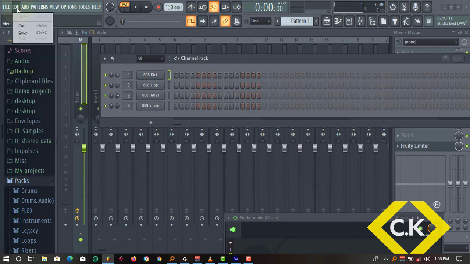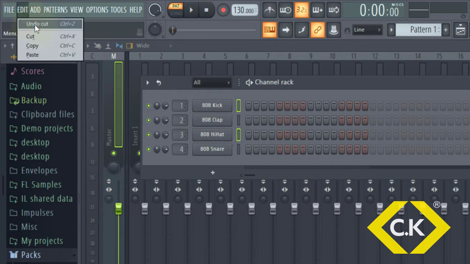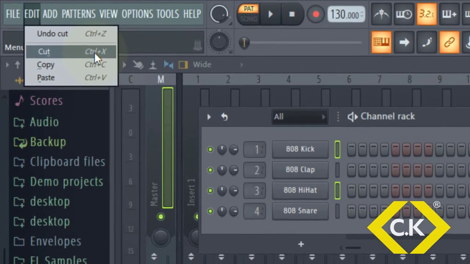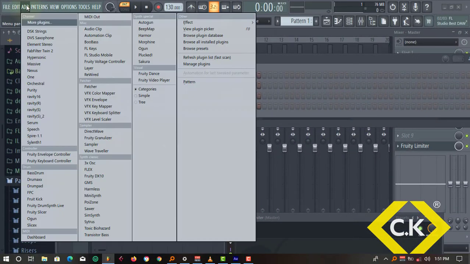Go into the second section. This is where you find your shortcuts. For instance, you have something like that, and then you want to cut it. This is where you press, or you simply see the shortcut. So the shortcut for that is Control X, and the shortcut for copy is Control C.